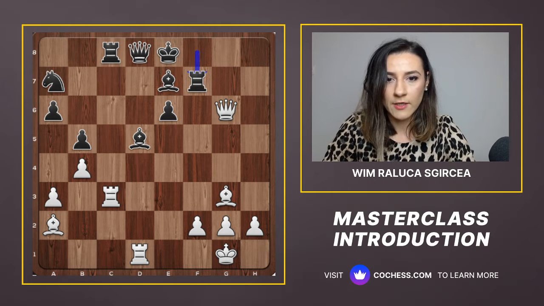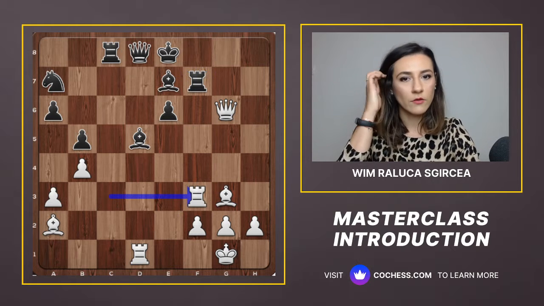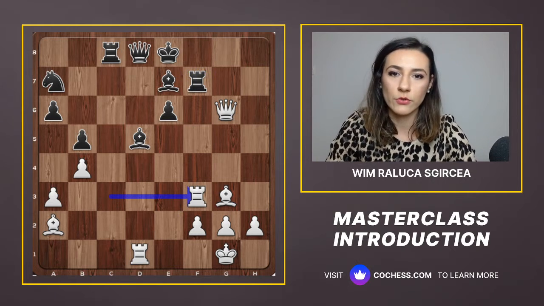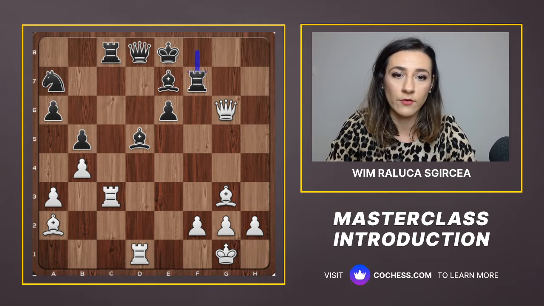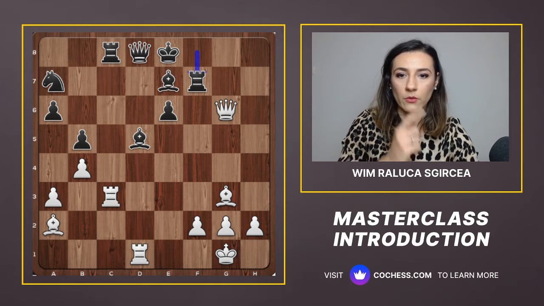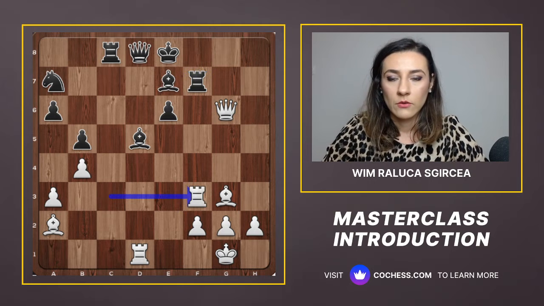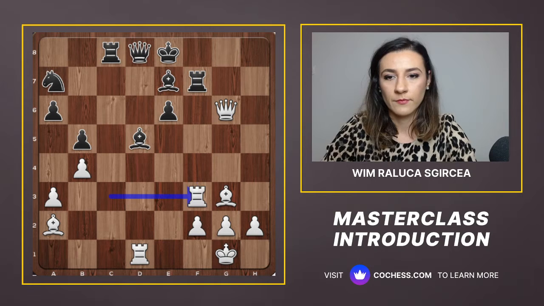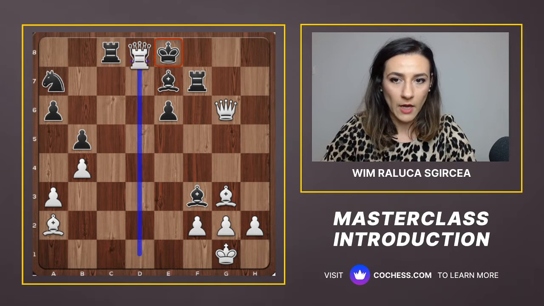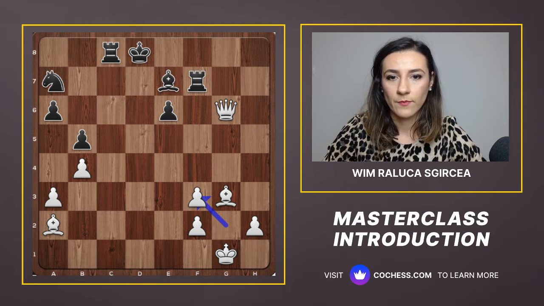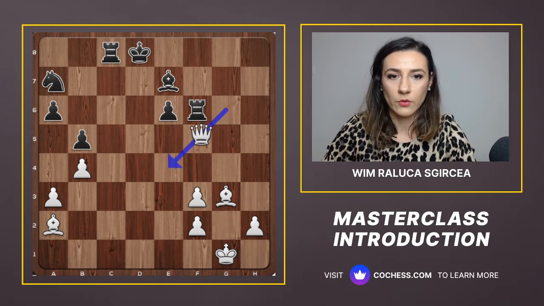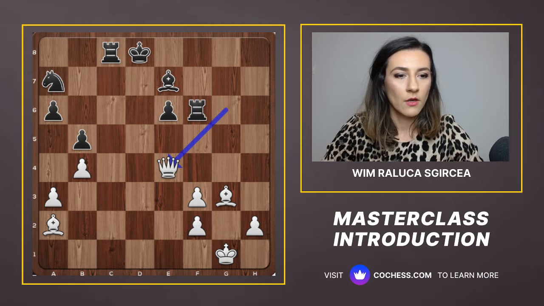Now he went rook f7, and here rook f3 was played. Not the only move again, but this looks good enough. Bishop takes d5 can also be played, for example, now. But rook f3 should be enough. Bishop takes. Now I take with check, and everything's fine. Here, after queen e4, black resigned.